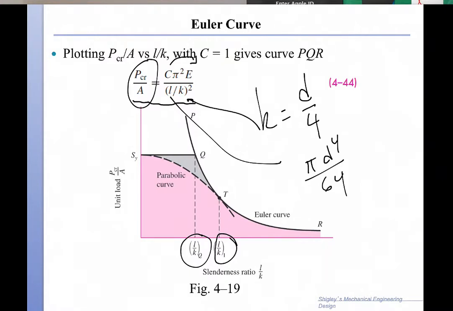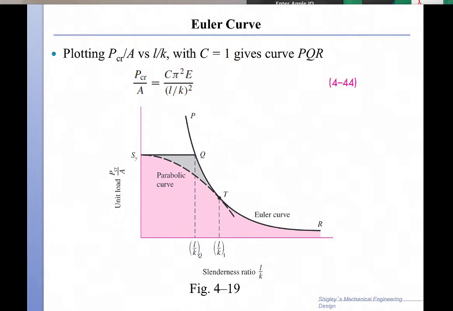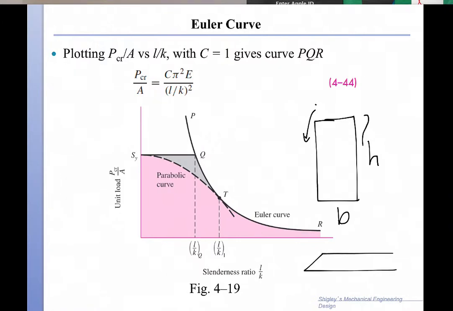And I can do that also for the rectangular cross-section. Now the problem with the rectangular cross-section is that you have a B and an H here, so it depends on which one is larger than the other. Of course, buckling against the H is much harder than buckling of a very thin piece of wood like this, when you are trying to apply the moment this way.